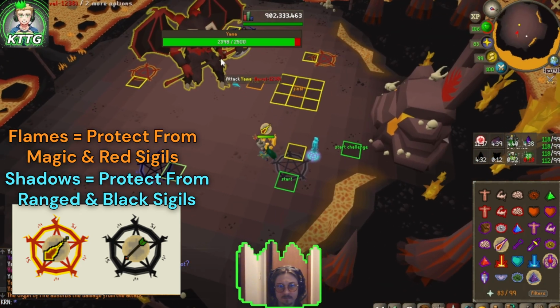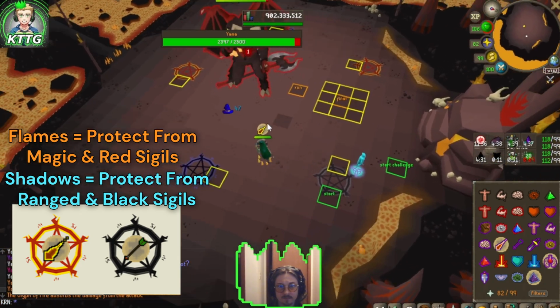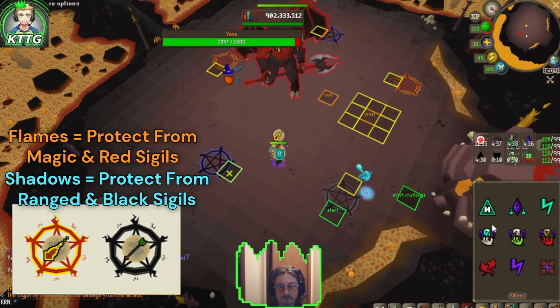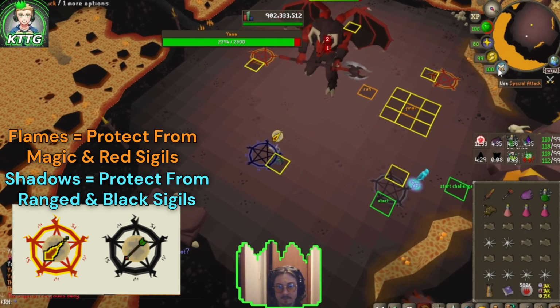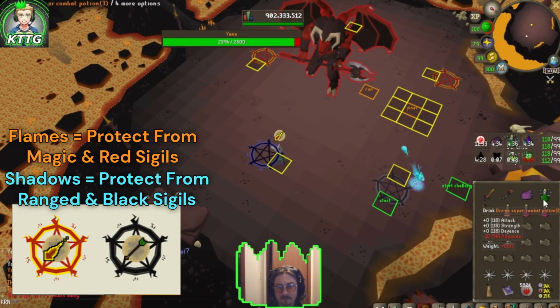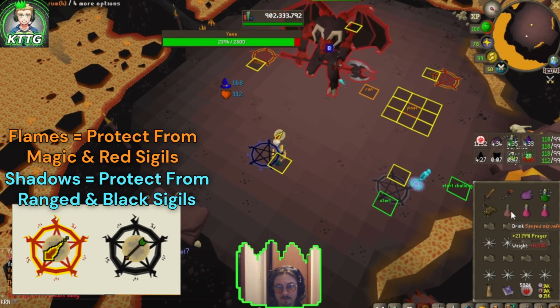Make sure you're stepping on the edge of the sigil and not the center, because if you step on the center too early, it will activate the sigil and you'll have to run to a different one to be able to block the special attack incoming. After Yama attacks 3 times in either style, he'll then perform one of his 3 special attacks, which change depending on the phase, and I'll go over those as they come up.